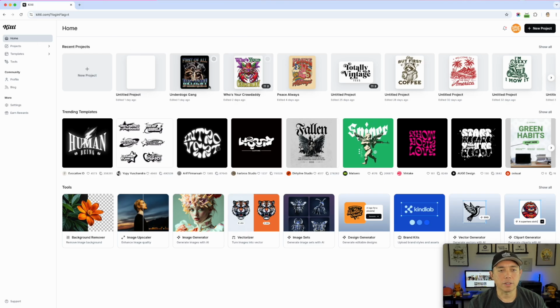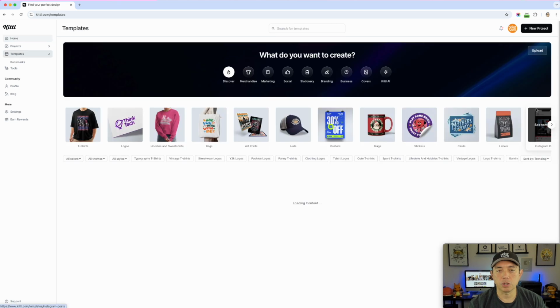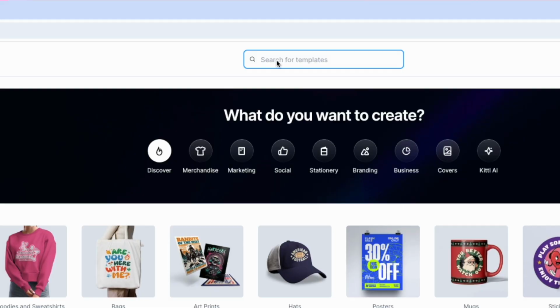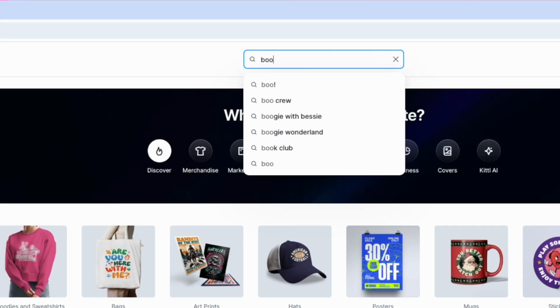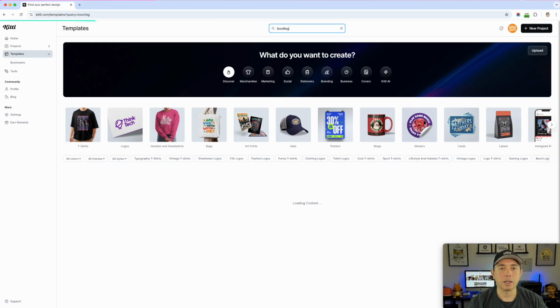that they have now. It looks different. You can see that I did one already, and I'm going to show you how I did it. So first things first is we're going to go look for a template, and you can see trending templates here. Since we don't see it here, I'm going to hit show all, and I'm going to do search, and they actually have one called Bootleg, and I'm going to do that.